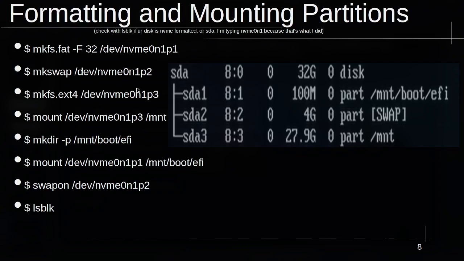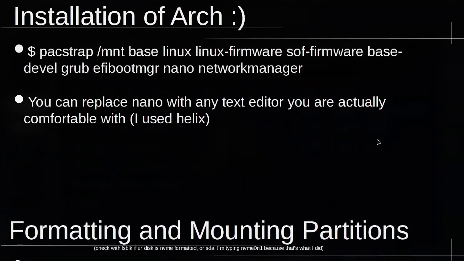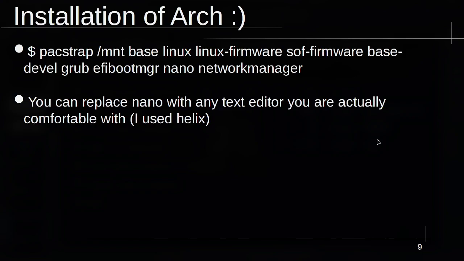And then you turn on the swap partition. You do this by swapon. And then it's just lsblk to check everything was formatted. If you're doing sda, it would look something like this. And if it's NVMe, this part would be different. It would just say nvme, whatever the partition drive name is. Now, this is the boot partition, swap partition, and the root partition. Okay. So when that is done, you have finally formatted and mounted all your disks, and you're ready to actually install Arch Linux.